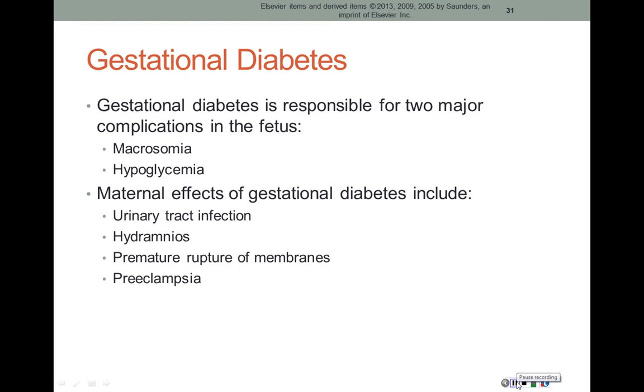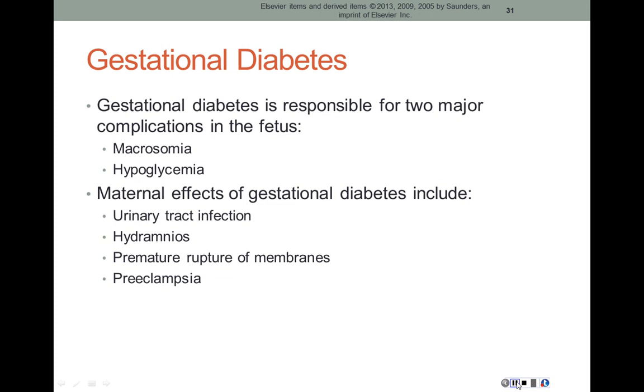So, women who have gestational diabetes can deliver normal, healthy babies. Okay? This is not going to happen with everybody who has gestational diabetes. But it can cause problems, and it can increase the likelihood that you might need a cesarean in order to deliver your baby. So, some things that can happen to the baby with gestational diabetes is excessive birth weight. And of course, I don't know if you remember, but having a baby over 9 pounds increases your risk of becoming a type 2 diabetic later on in life.